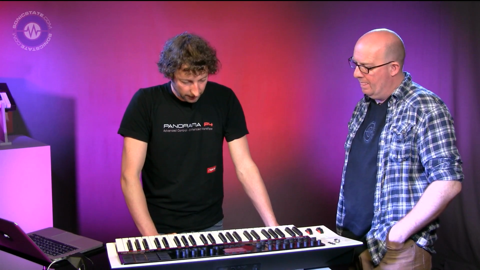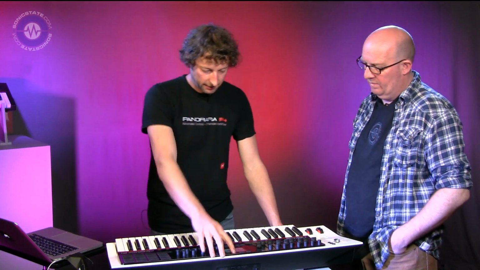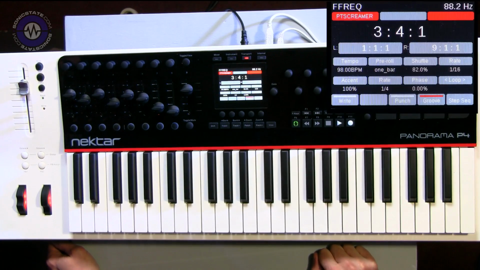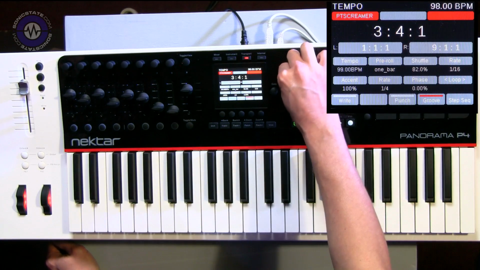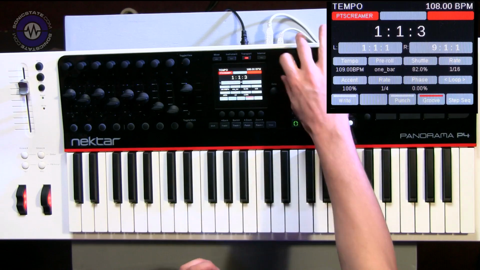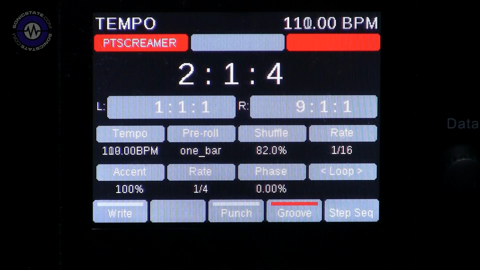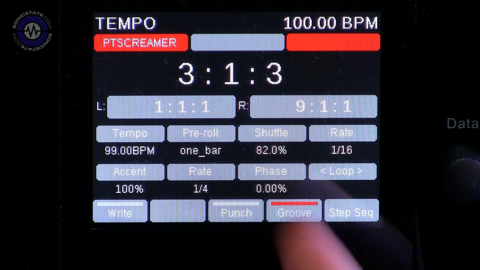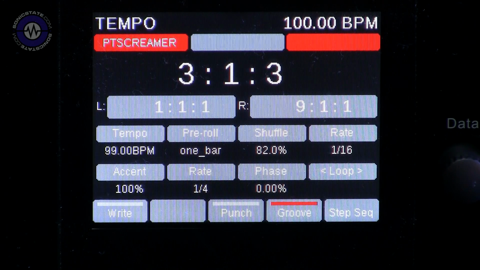Right, so what's next? The next thing, I guess, is transport mode, the final mode of real DAW integration for Panorama. Here you can see you have 8 useful controls, so I can change the tempo on the fly. Set up your pre-roll for recording, shuffle, and groove amounts as well, which is always nice to play with.